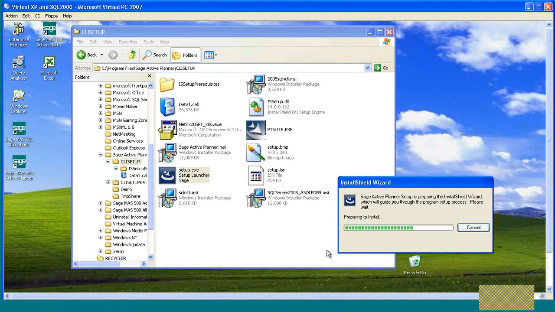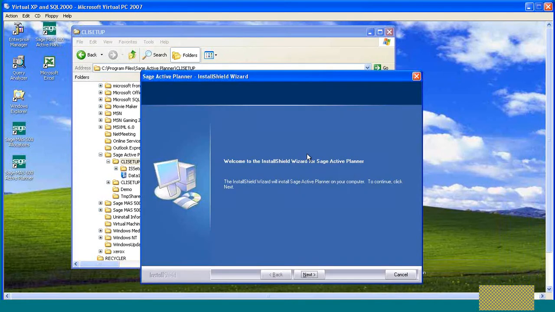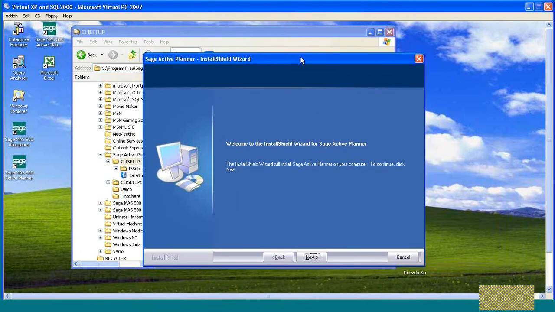That folder would then have been shared to all of the Active Planner users. The easiest way to do that is often to create a group and put all of your Active Planner users inside that group, then give that group full permission to the Active Planner folder, to that share that you created. Then every client PC that will be running Active Planner would browse to the UNC path to that share and run the appropriate client setup, either the 32 or 64-bit version.